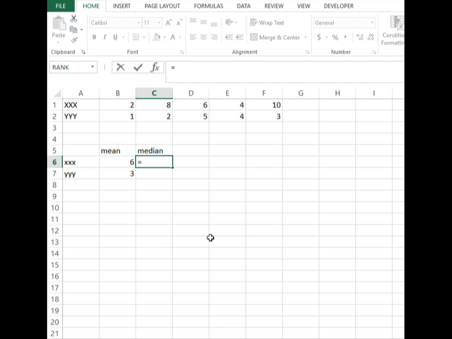And we can do it one more time here. The command in Excel for median is simply median. So please calculate the middle value of all of the cells in row 1 from column B to column F. And if I'd like the median of the variable YYY, I can just drag that formula down and then double click on it real quick to check, and yes, it's taken the median of the values that I want.